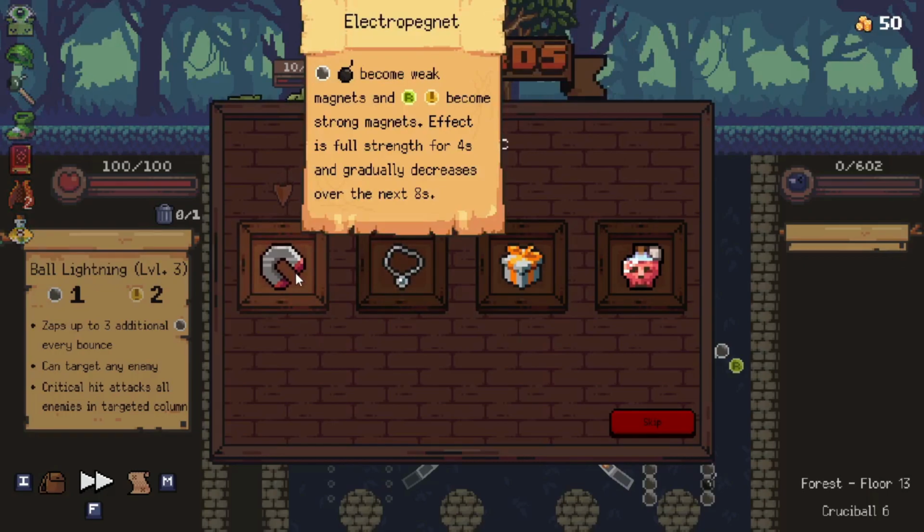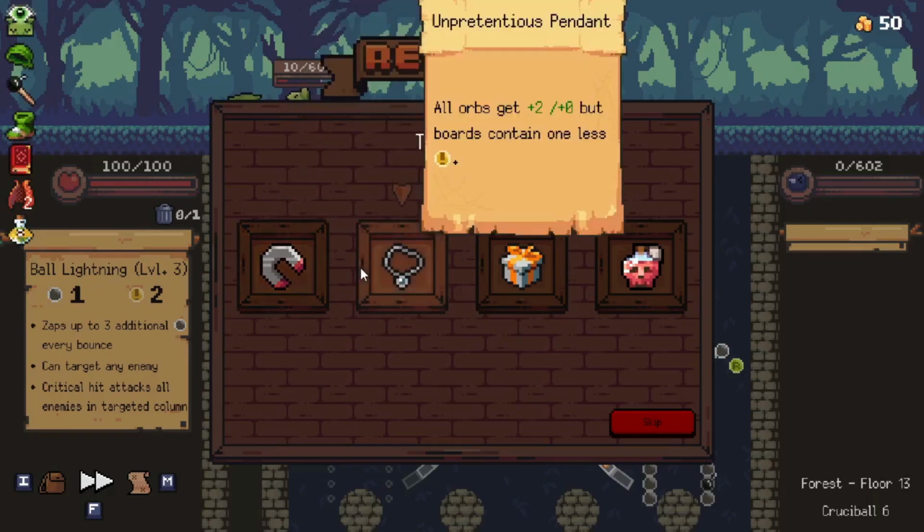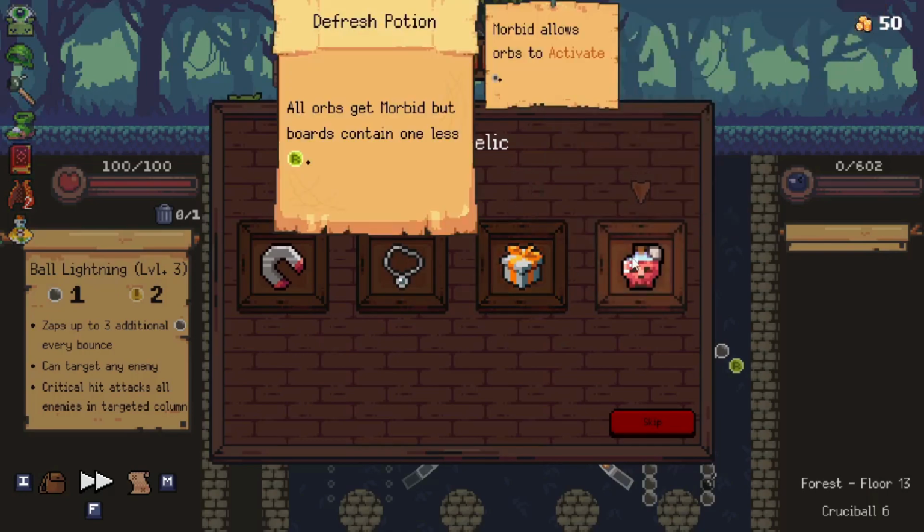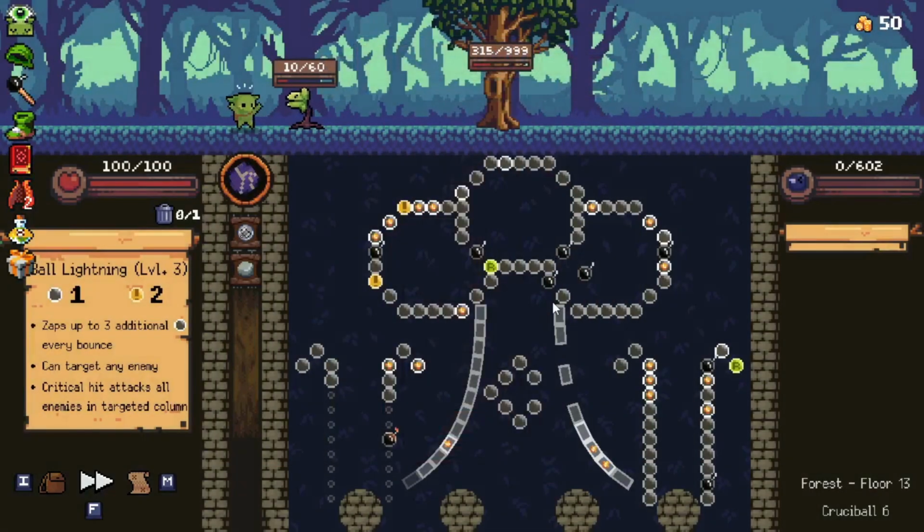Electropregnant. Magnetic effect. Not bad. All orbs get +2/+0, but contains 1 less crit. That would remove all of our crits, which is not good. All pegs have durable, so they can be activated 3 times in one shot before they break. The present, aka the gift that keeps on giving, is really good. And all orbs get morbid, but board contains 1 less. I think we're going to go with the durable. That is probably going to be the best.